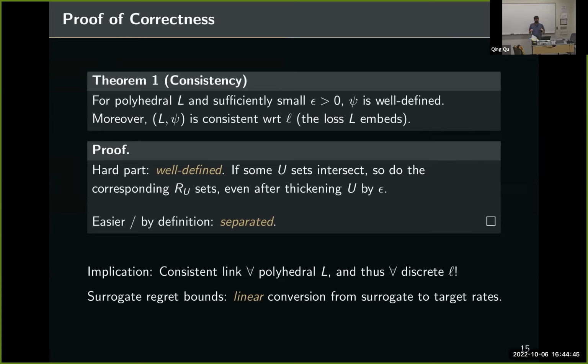And what this is saying is whatever the rate of convergence is for the surrogate, it'll be the same for the target. Whereas for other surrogates that are not polyhedral, you often get a slower rate for the target. So the surrogate's converging faster than the target is. So that's kind of nice.